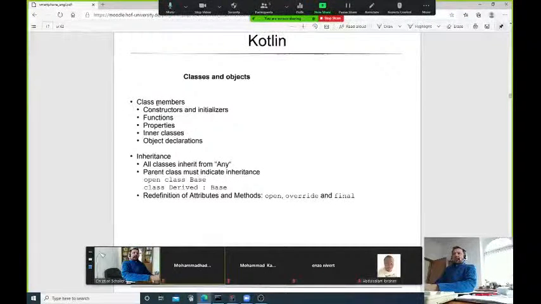What can be class members? We have seen we can have attributes. The attributes can be defined in the primary constructor already, so they are generated into our class. We have in the class several secondary constructors and initializer blocks. The initializer blocks are part of the body of the primary constructor, if you want to see it like that, because they are always called when the class's objects are built in memory.